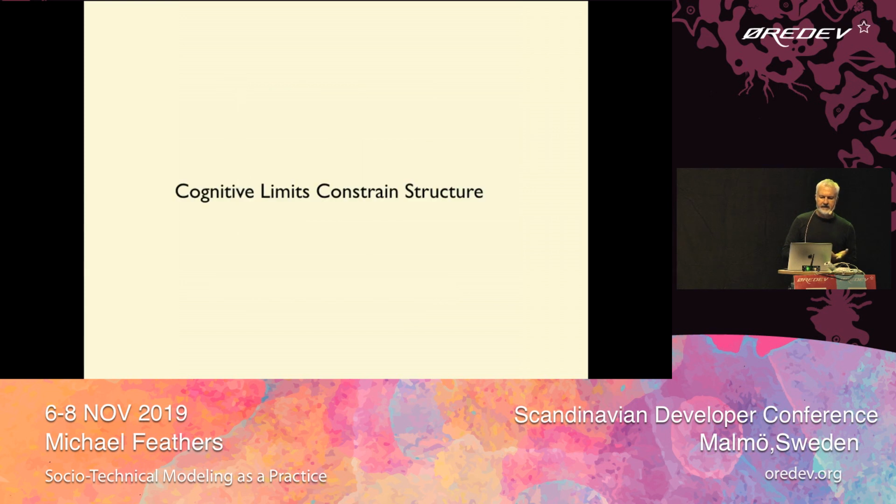So I guess the thing to point out is that cognitive limits constrain structure. And this is true with the Conway's law thing. It's also true with this Pareto dynamic with team size. There are other things as well. Dunbar's number, have you ever heard about this at all? Robin Dunbar, an anthropologist, hypothesized, and it's been experimentally verified quite a few times, that there's a limit to how many people we can relate to. Once you get past about 100 or so, you can't recognize people by sight and name quite as much in a particular context.